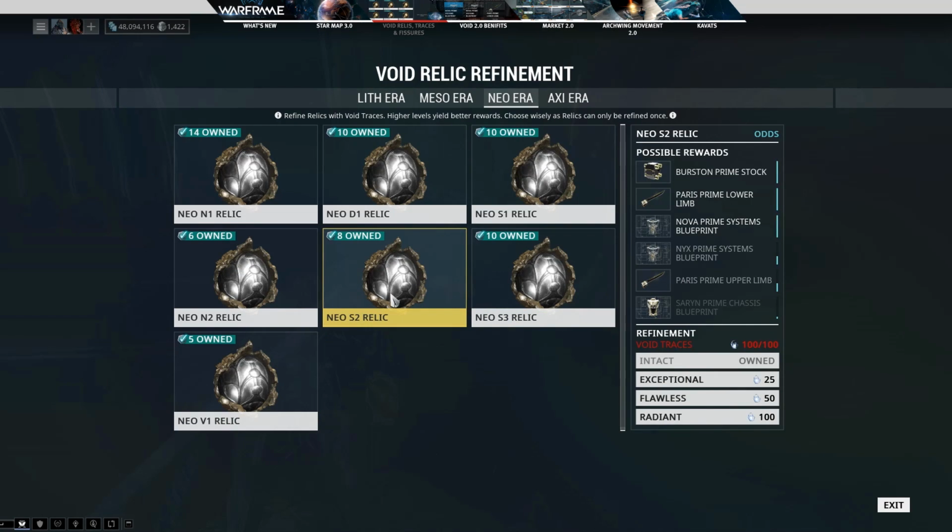Below the loot table, you'll also be presented with something called Void Traces. Void Traces are a new resource that you can spend here to upgrade a Void Relic, thus improving your drop chances. You can place your cursor over each of these prices to preview how these odds will be affected. The more of your Void Traces you spend, the lower chance the common items will appear, and the more likely uncommon and rare items will appear.